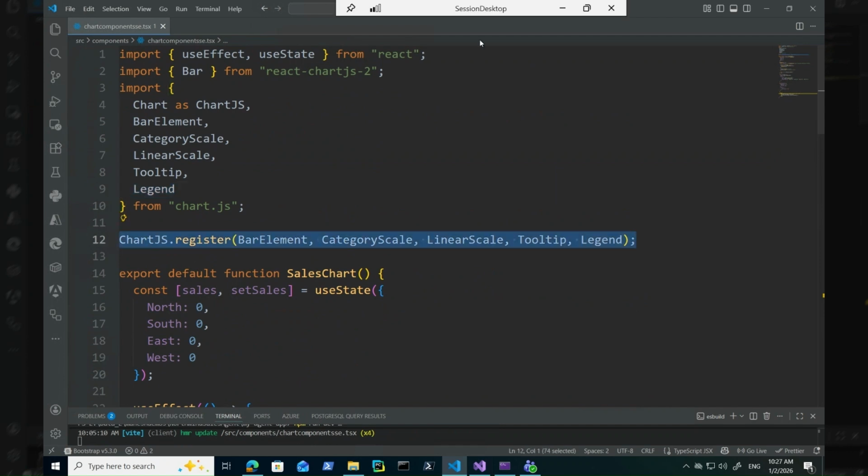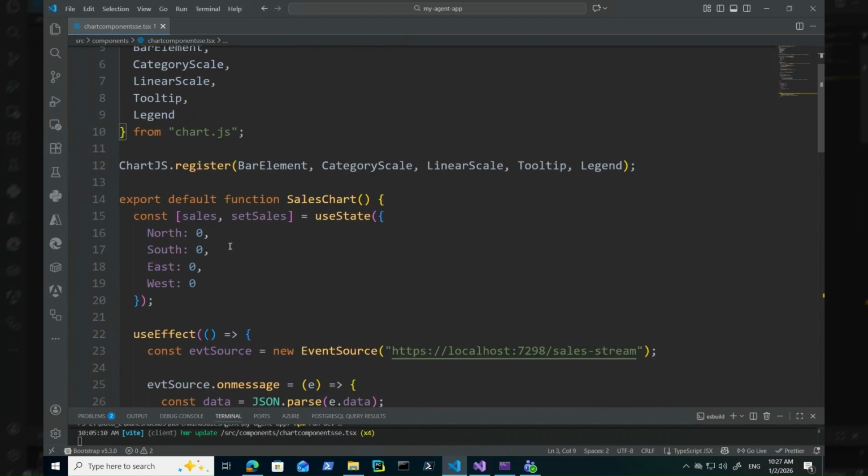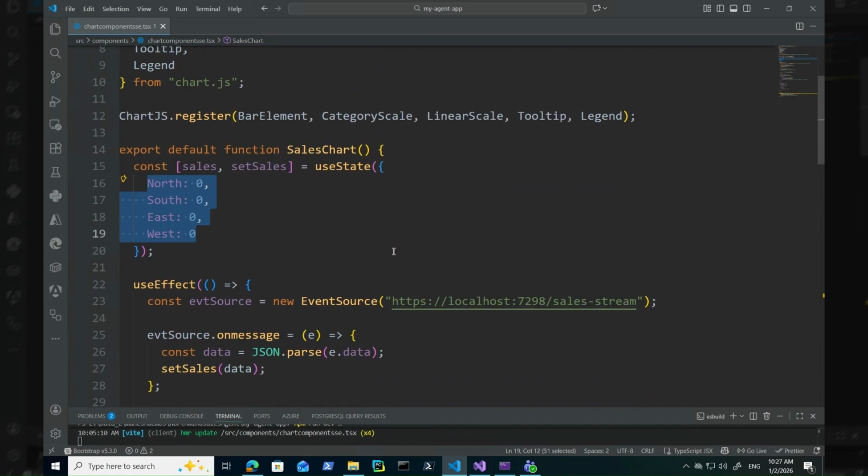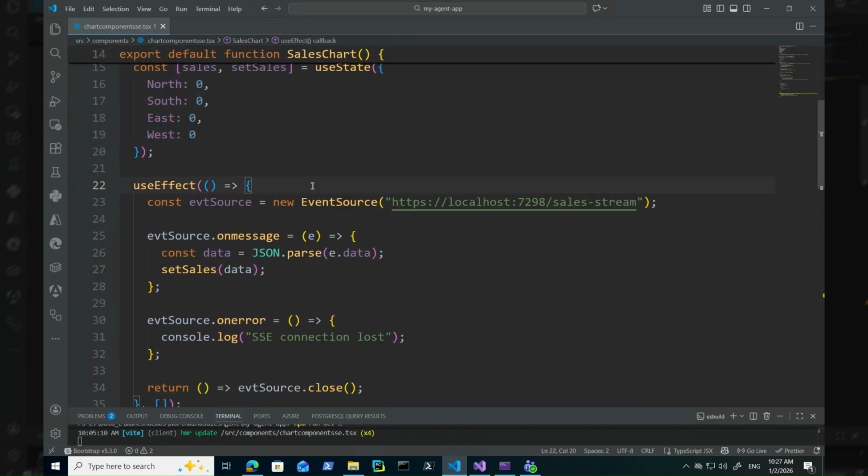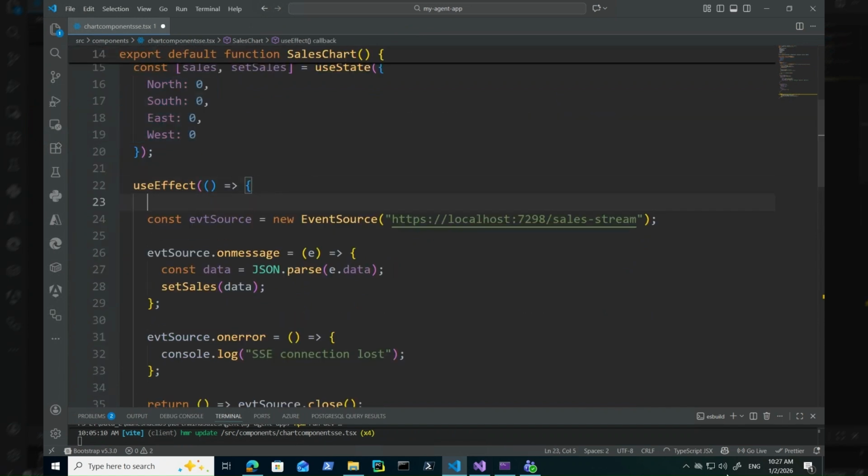Very typical coding. You can use Angular or maybe you can use a Blazor component. So my component is the sales chart component, which has the initial values in my object north, south, east, west. Values are 0.